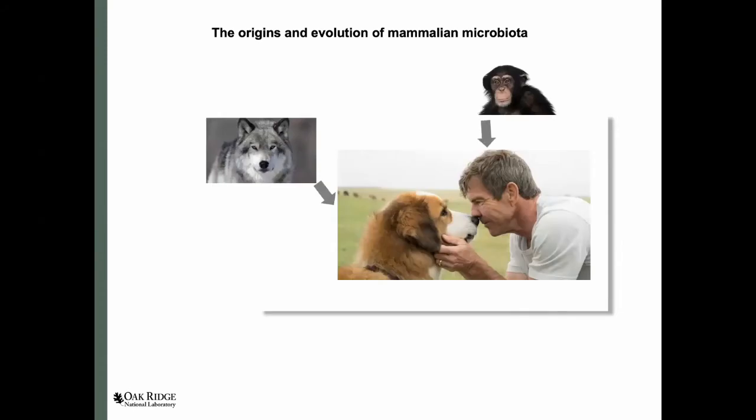So let me end with just another slide or two on another kind of project that's more of a pet type project that came out of working with the dog samples for the oral. And it really has to do with understanding the origins and evolution of the mammalian microbiota. So we know, based on sequence data, that most of that evolution is a co-evolution with the host. So we have distinct microbes, then the microbes of apes, then mice, and so on. So we could hypothesize that the closest microbes to the human microbiome are actually in apes. And if we look at dogs, we could say the closest ancestor to dogs were the gray wolves. So there's probably a lot of inheritance of microbes from the original host.